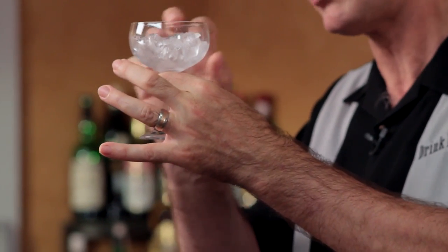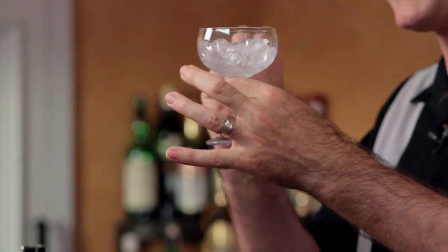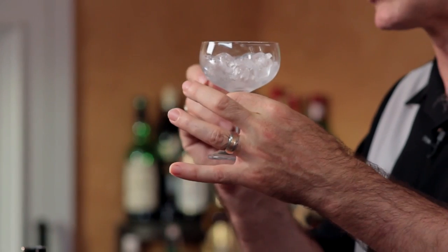You can imagine, you're using a glass that's fairly small. It's not like you're making a big bucket of soup. You're making a very small drink. And if you're off by a quarter of an ounce, which isn't much, you can really mess up the flavor of the drink, especially when you're using high flavor ingredients, whether it's absinthe, Chartreuse, Campari, Cynar, whatever. You want to make sure you're really making the drink right. Why not take the time to measure?